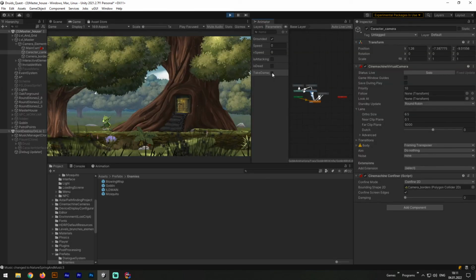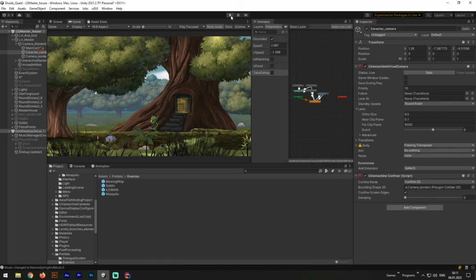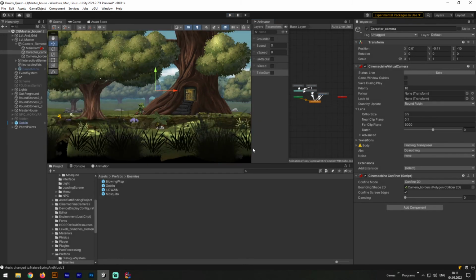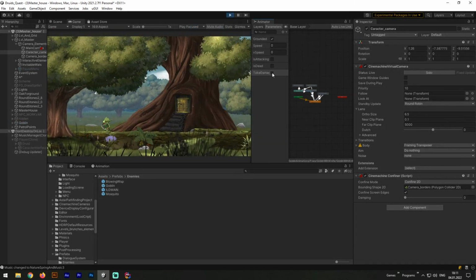Now we can check how our script works. Let's hit play on the game and manually check the take damage box. As you can see, the take damage animation plays fine, and the take damage checkbox automatically unchecks itself at the end of the animation. As you can see right now, Goblin is moving side to side. This happens because I've added a special patrolling script to it. If you would like to know how it works, leave a comment below.